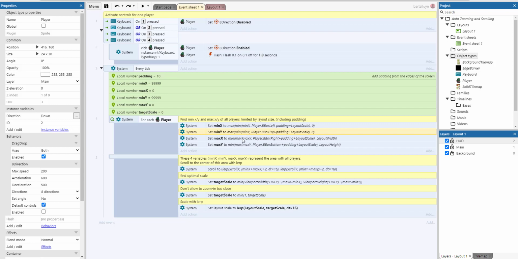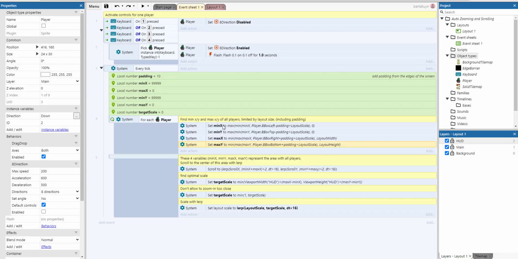And the same thing happens here for the max x and for the max y, but as you see, instead of taking the minimum, we take the maximum. So we can get the most right player and the most bottom player as well. So that's actually how it works, and that's also why we start at 0 here, because the maximum of any player's bounding box right plus the padding divided by the layout scale for the first player in this iteration will almost be certainly larger than 0. And again, to not go beyond the width of the layout, we will do a minimum of that value and the layout width. Same here for the layout height.